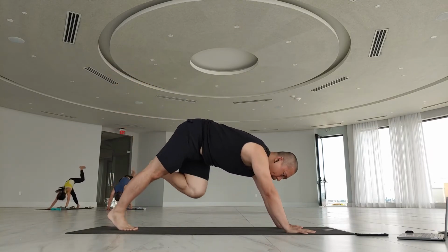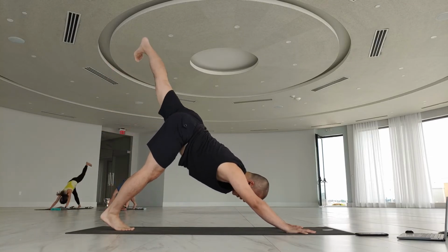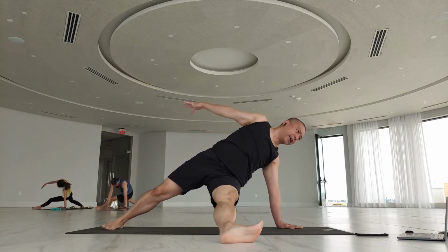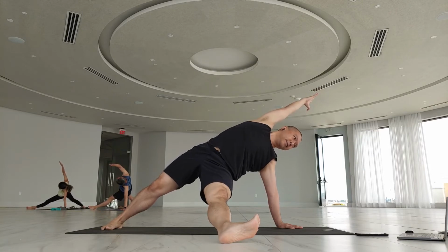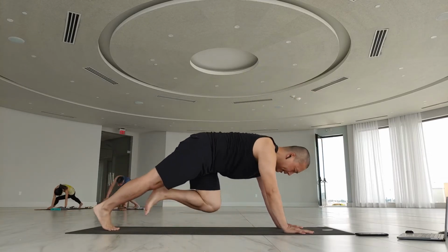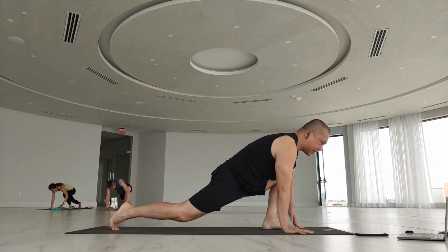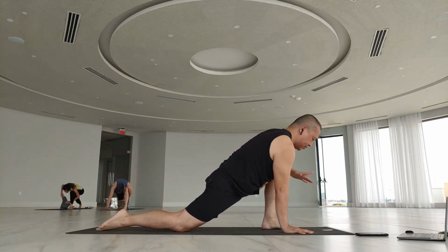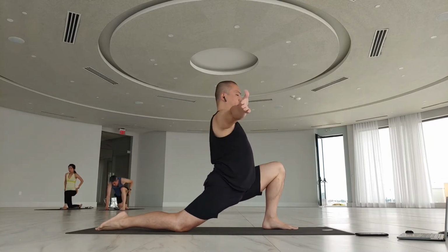Left knee comes into twist, touching your right arm. Kick it back up, fallen triangle. Left leg over to the right side and lift. Flip it back, left leg up, three-legged dog. Stepping your left foot forward, crescent moon. Right knee comes down, set up your pose. Arms up when you're ready.